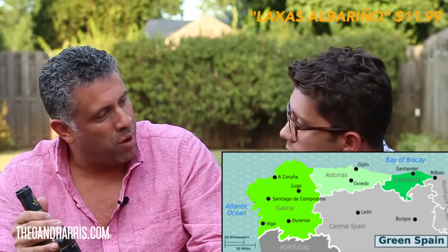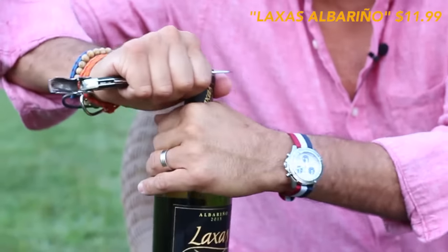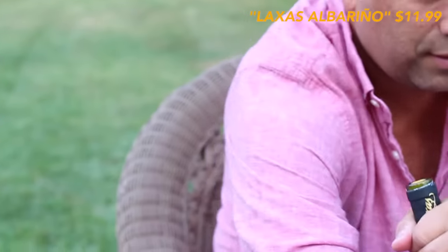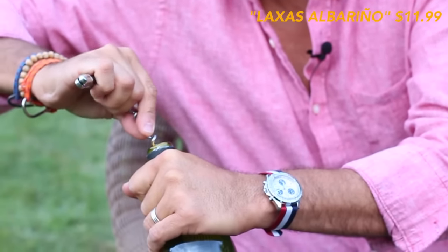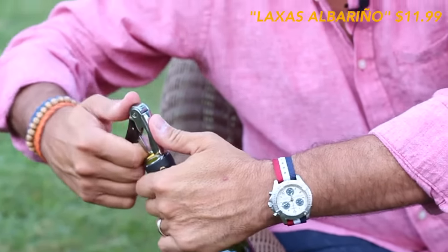So is this a fish wine? This is absolutely a heavy fish wine, and you'll see why. What was the price on this wine? This wine set me back $11.99. Could you imagine? When you're dealing with $11.99, the fact that you can get such a respectable wine, a wine that not only gets props from non-wine people, but from someone who, particularly more so than I, appreciates wine, is a value prop.